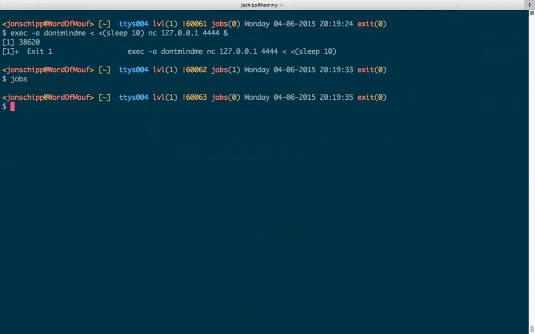What does it mean to have a space? I think they're doing different things. The one with sleep in it is substituting a file. Okay, wait, the other one is just standard redirection. Okay.